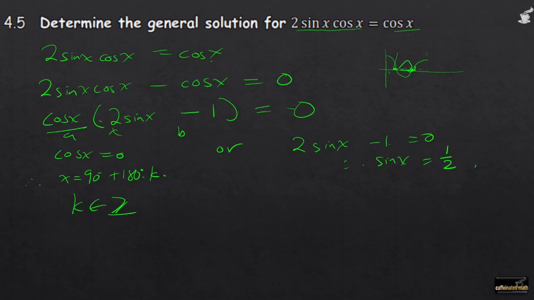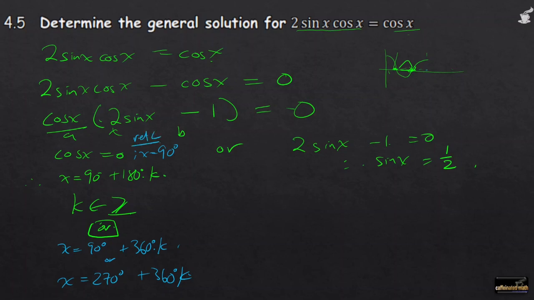Otherwise, you'd have to state both of these solutions. The other option would be to say that x is equal to 90 degrees plus 360 degrees k, but then you'd have to acknowledge the 270 degrees as well, or x being equal to 270 degrees plus 360 degrees k, and then we'd have to state x equal to 90 degrees as a reference angle first. So you have the blue option or you have the green option.